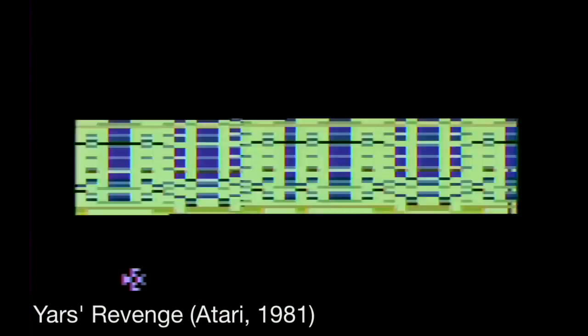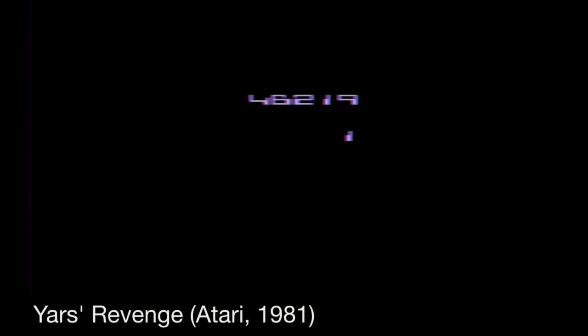Yars' Revenge is a fan favorite for the Atari 2600, and rightfully so. Like many games of the time, this is a single-screen shooter, but rather than blasting waves of enemies from the top of the screen, the action is far more complex. You control the Yar, who can move and fire in any direction, including diagonals.